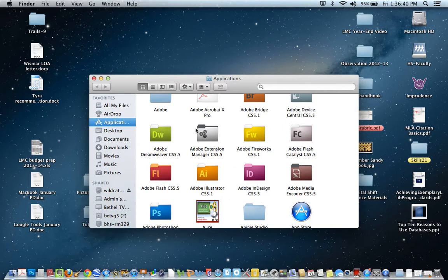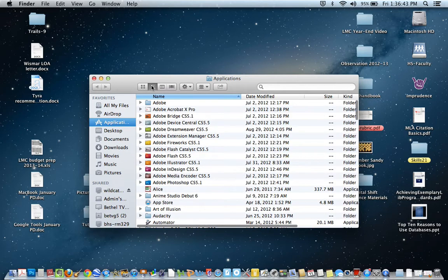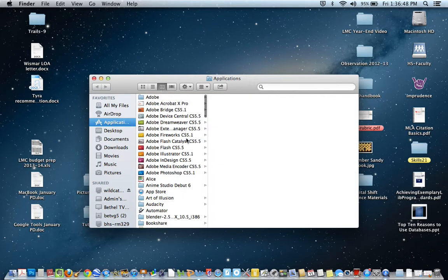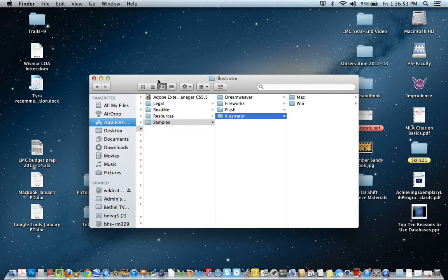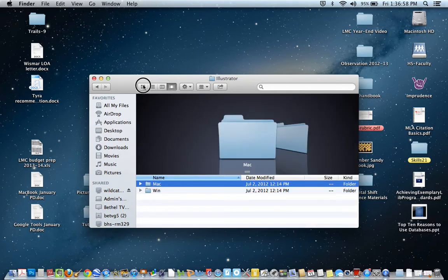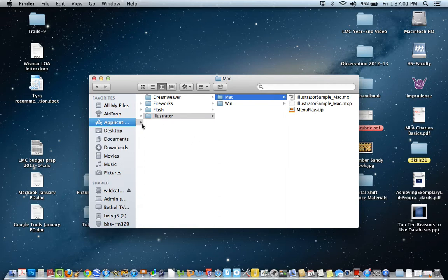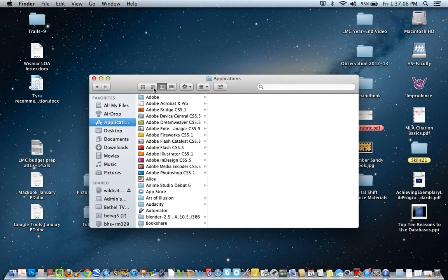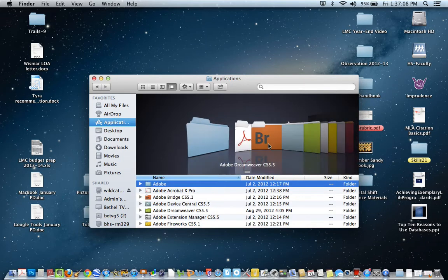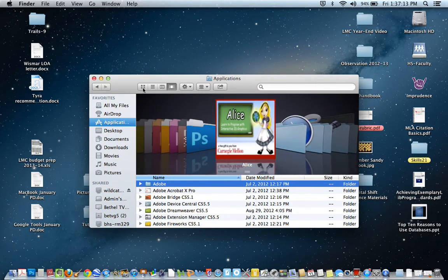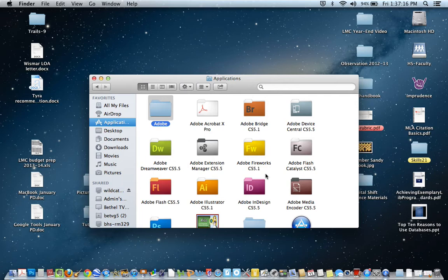Something to remember when you go into a Finder window is that there are multiple ways to view the screen. You can look at tiles, you can look at a list, you can look at a column view so that you can actually see where each thing is. You can go this way and you can look at tiles. Let's go back over here and get back into our Applications folder, okay? You can also do what's called Cover Flow, and Cover Flow is kind of cool. You can scroll through things and see them this way, okay? I usually like looking at it just like tiles. It's the easiest way to look at it.